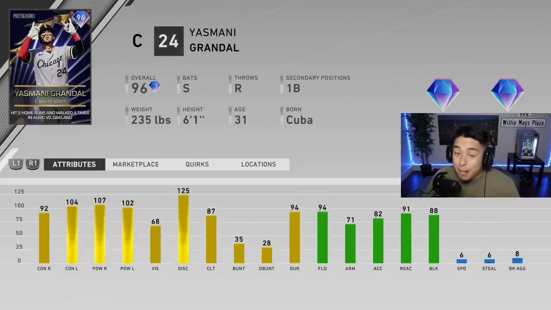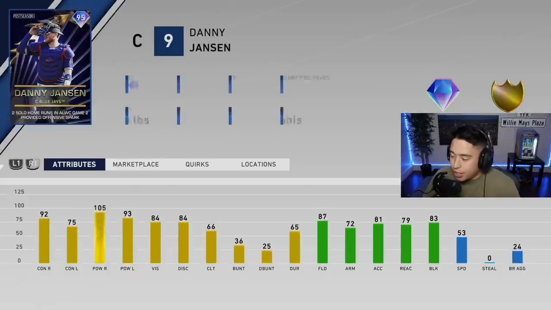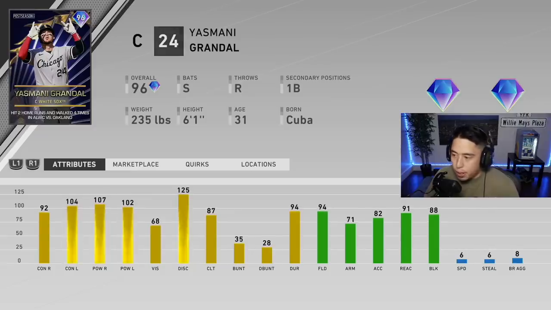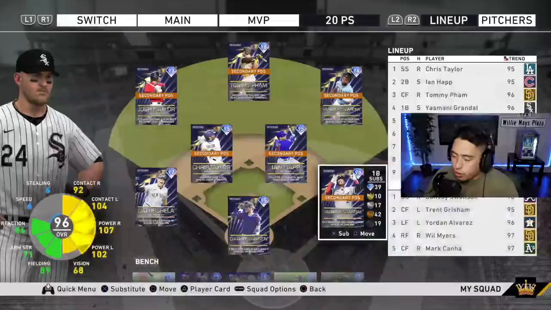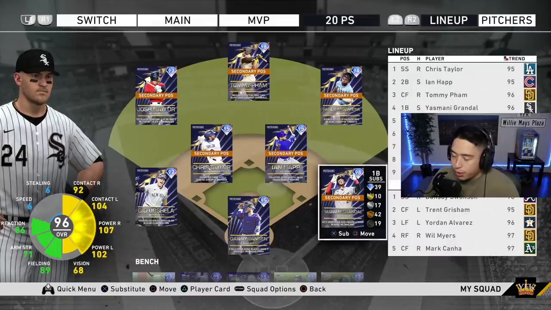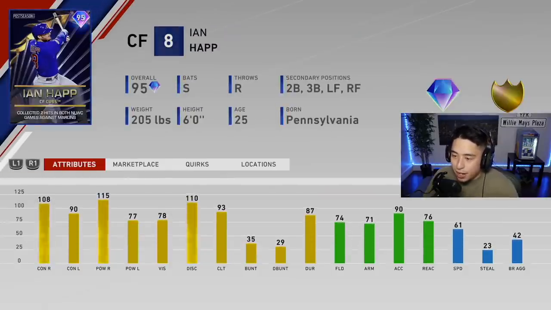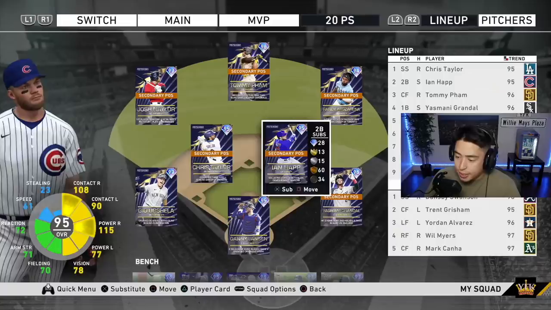Yasmani, this card looks absolutely insane. Now, what sucks about this is that Danny Jansen, he has obviously better fielding than him, but Jansen can't play anywhere else. So unfortunately, we got to have Yasmani playing first base. We got Ian Happ, who can play second base as a secondary position. He got two hits in both wild card games against the Marlins, so they gave him his card. He plays a lot of positions. This is a decent card to be on a bench on any actually main team.